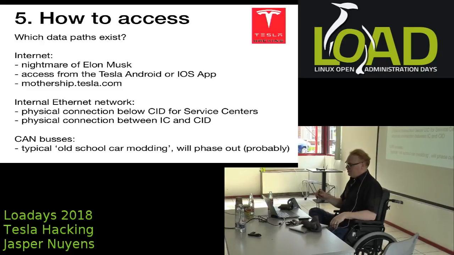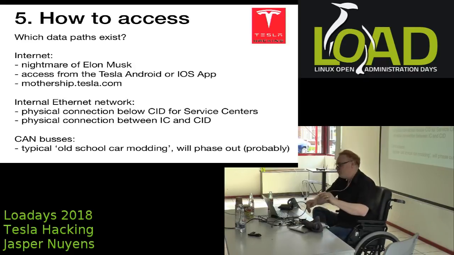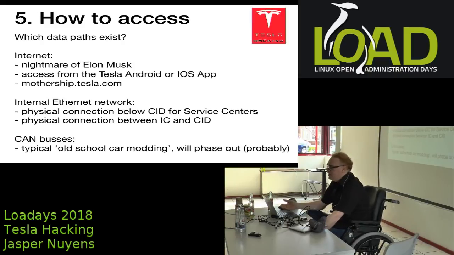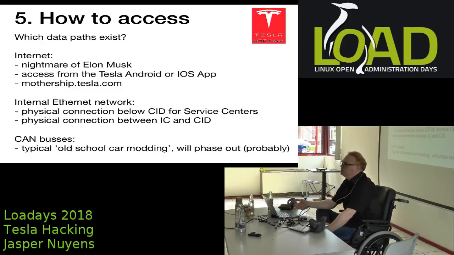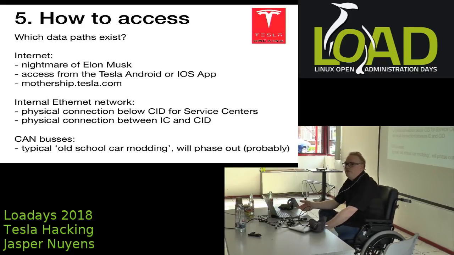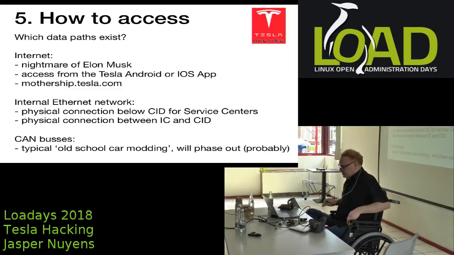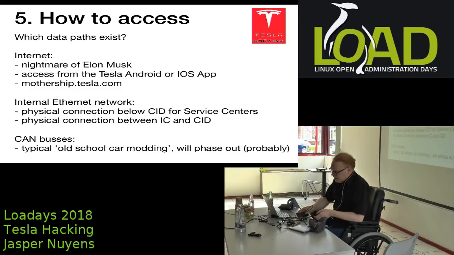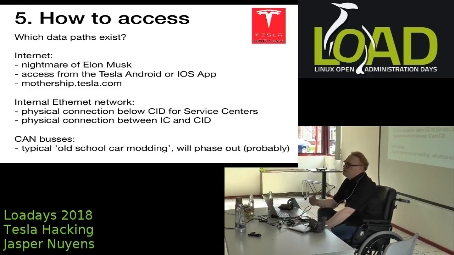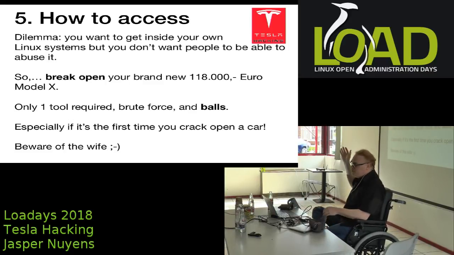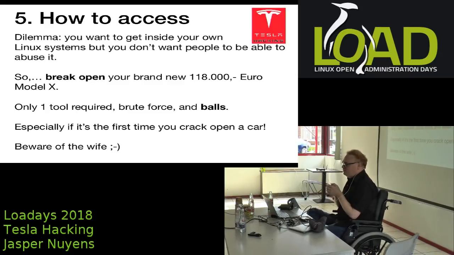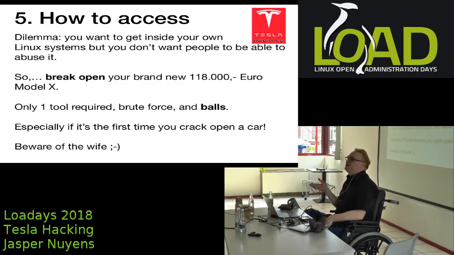There are other possibilities with respect to the CAN buses - that's typical old-school car modding - but that interests me less because it's easier to break things. Also, that approach will phase out: the amount of wiring in a Tesla Model S is about three kilometers, in the Model 3 about 300 meters, and with future generations they want to reduce it to a maximum of 100 meters, which matches the Ethernet specification.